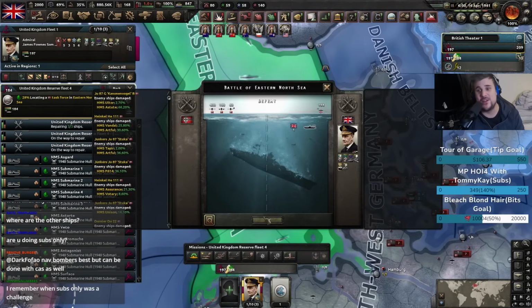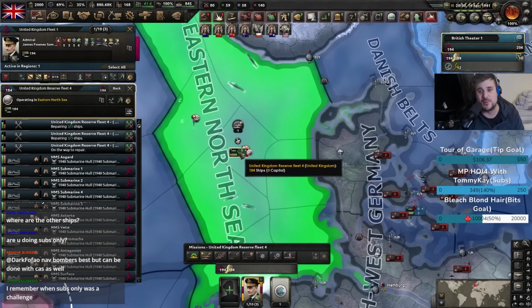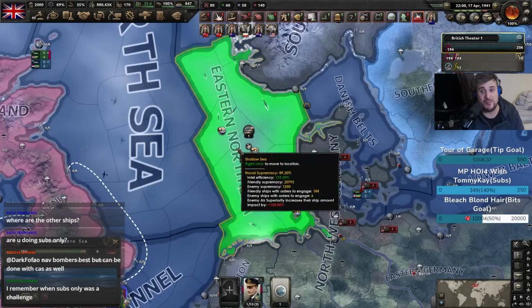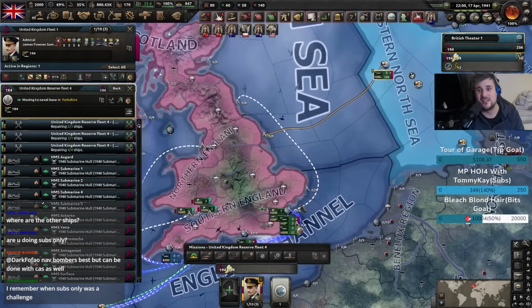Once again, it is risky. You are losing lots of submarines, but this just shows the flexibility of massive death stack sub fleets. And look now, they're navving me. They're actually navving me in this region. So it's not a good idea to stay here. Let's get the hell out.